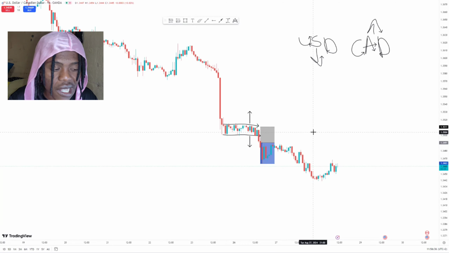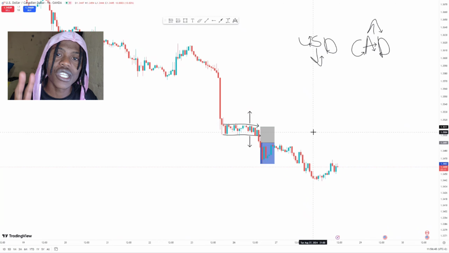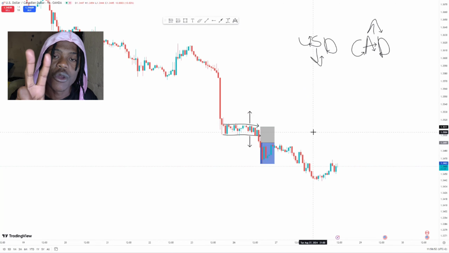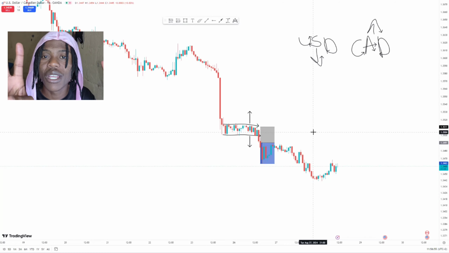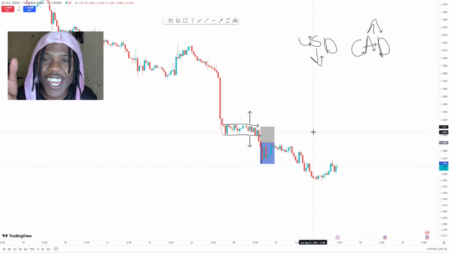Because now I understand many traders might be like, but bro, you only risk 20 pips to make 27 pips. If you understand the power of your risk reward, you will understand the power of what I did, right? Let me just make an example. We're risking 20 just so we can make 27. Isn't it a gain? Or is it a gain or a loss? That's what I need you guys to comment down below in my comment section.